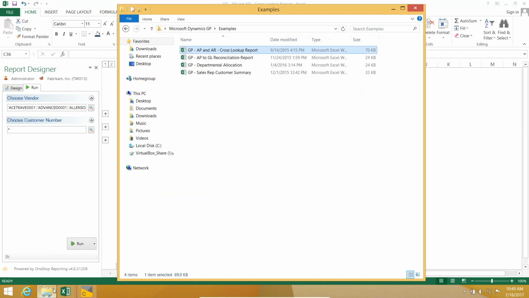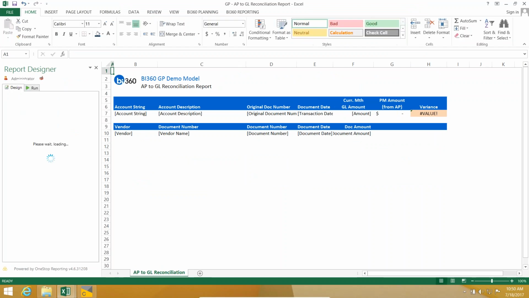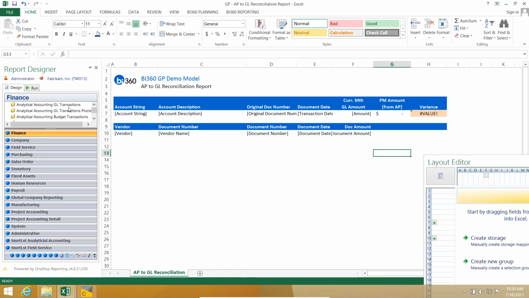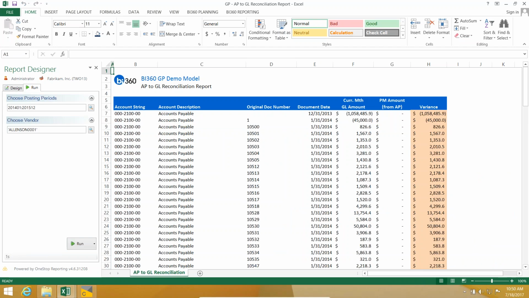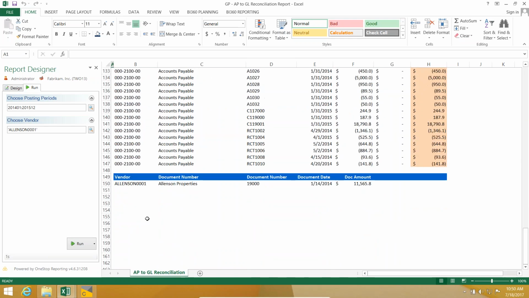Okay. What else? This is an example. Maybe you want to reconcile your payables to your actual general ledger. So in the same template, it'll bring your account string, your original document number, document date, and right below will bring your vendor information. So pick your parameters, run this. And hopefully you're seeing this could save you a lot of time, because instead of having two different Excel spreadsheets and running them over and over, you have one. So you have the full account string, the original document number, but if I scroll down to the bottom, it'll reconcile that to the vendor and the document amount.